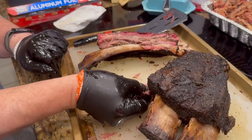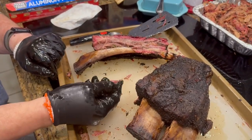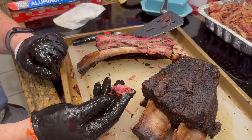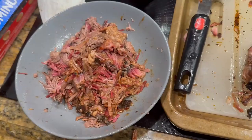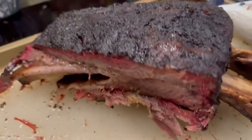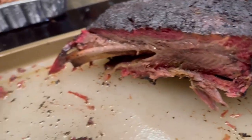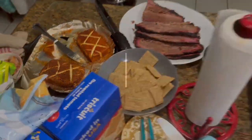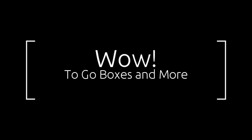Anyhow, excellent smoke ring on these as well. And they were just super tender. And yeah, that was my chef's choice bite. Chopped a little bit up and put some barbecue sauce in there. Yeah, there's a shot of that smoke ring again. And made a little chopped beef sandwich for myself on the side. And I nibbled on that in between everything else. Yeah, lots done. To-go boxes were had.